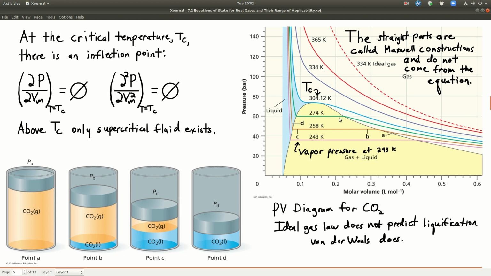So as we start increasing the temperature, going up these isotherms, the density of the liquid becomes lower, less dense, and the density of the gas becomes higher. In the supercritical fluid region, it's neither a gas nor a liquid. It's a supercritical fluid, and its density is between that of a gas and a liquid. It has some pretty cool properties. We're going to see that in a later chapter.